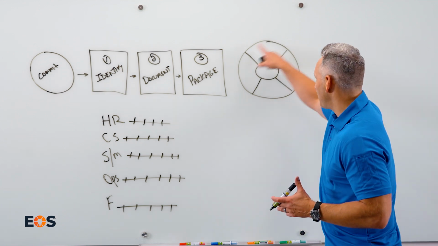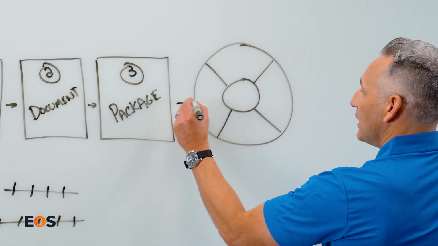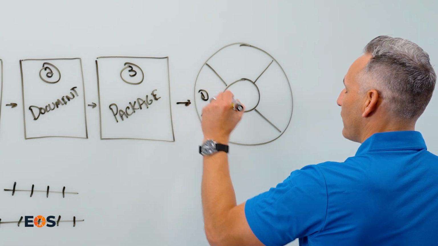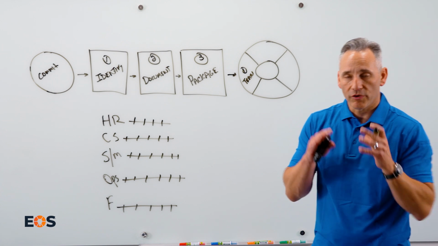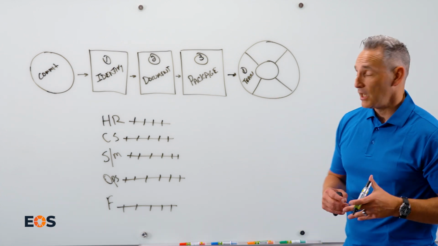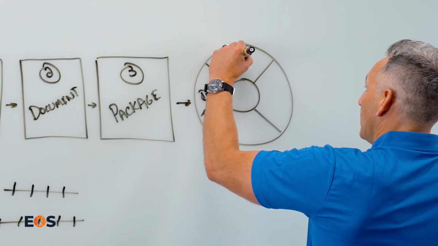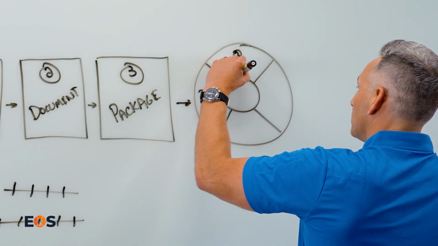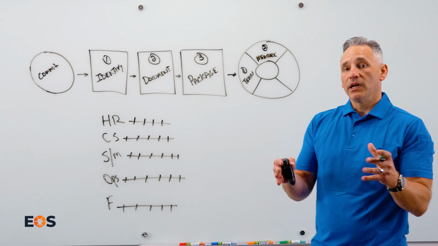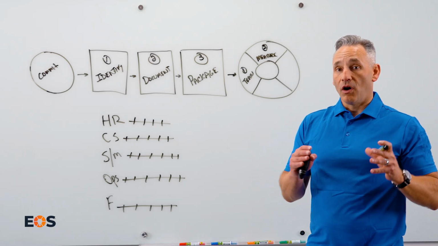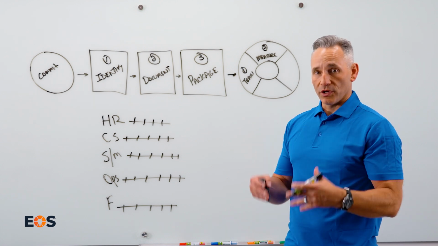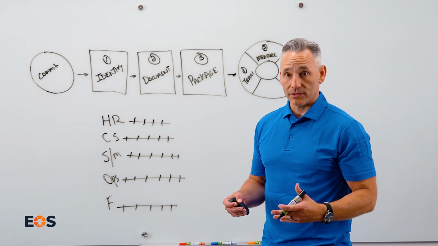And so the step you're going to use here, number 1, is you're just going to train. You're going to train everyone who touches every one of these processes, train them, make sure they understand the ins and outs of how these processes work. Step 2 then is we need to measure. You're measuring the output of each of these process steps on a scorecard somewhere, so you know that they're producing the results that you want as a business.